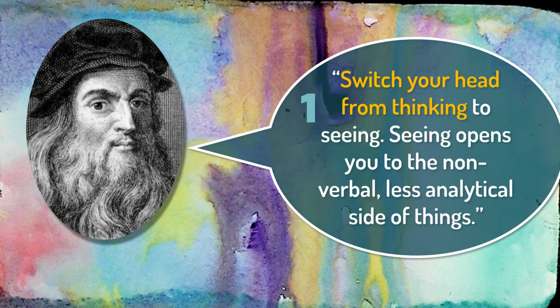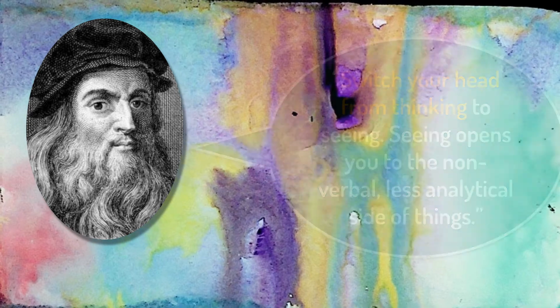If Da Vinci was here today, he would probably start off by telling us to switch to the visual, that when we're just open to looking at something visual, we start to slow down our thinking process, slow down our analytical processes. We're stopping being so verbal, so focused on past and future, and we're just present, just attending in a nonlinear, more abstract way to what's in front of us.